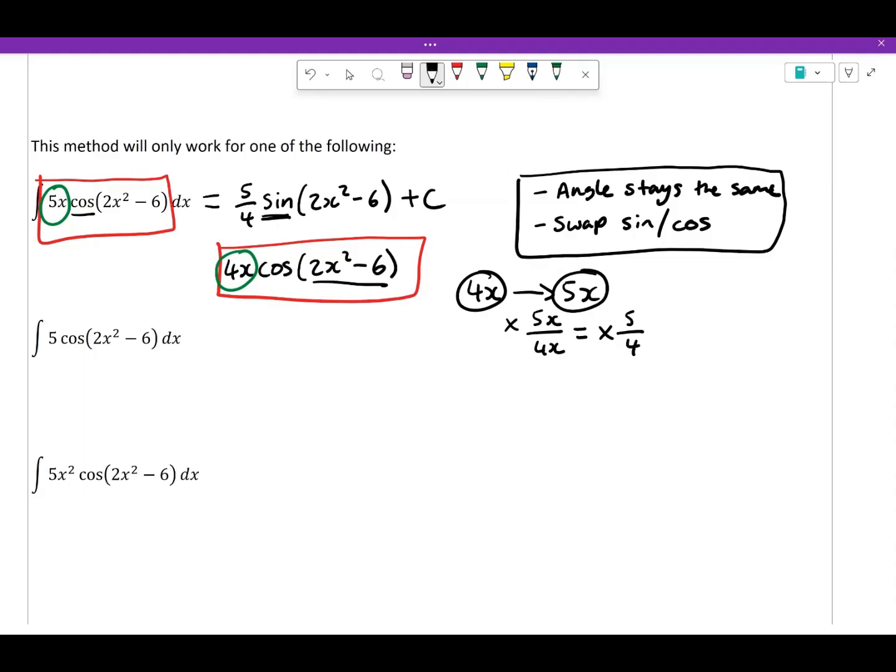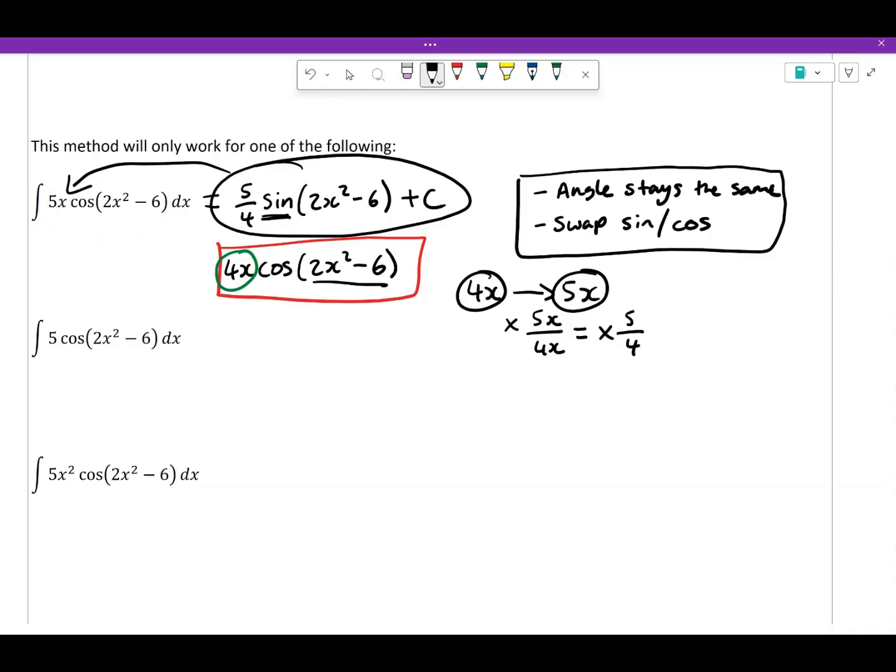Now let's see if this answer makes sense, because I should be able to differentiate this using the chain rule and get back to my initial question. Would differentiating with the chain rule make sense? Yes, it would, because we have our trig function, and it's multiplied by a numerical value. Therefore, the chain rule of differentiation makes sense. So our decision to use the reverse chain rule to integrate to get this answer also makes sense. Therefore, this one here, I can use the reverse chain rule for.